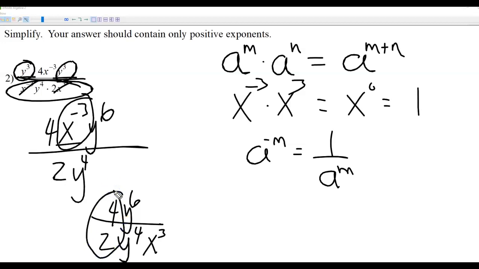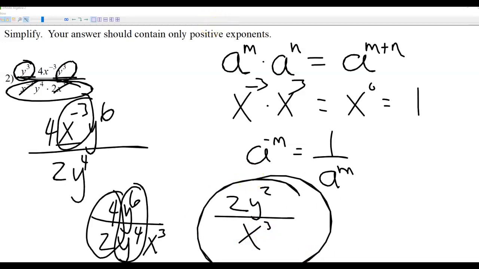2 goes into both of those. 2 goes into 4 twice. And it goes into 2 once, but we don't really need to write ones in the denominator. Next, we also need to do this. We have y to the 6th over y to the 4th. So what's going to happen is I've got 6 y's in the numerator, 4 y's in the denominator, and basically 4 of them are going to cross off and just become 1, right? But it will leave 2 left in the top. But we still have that x cubed on the bottom.